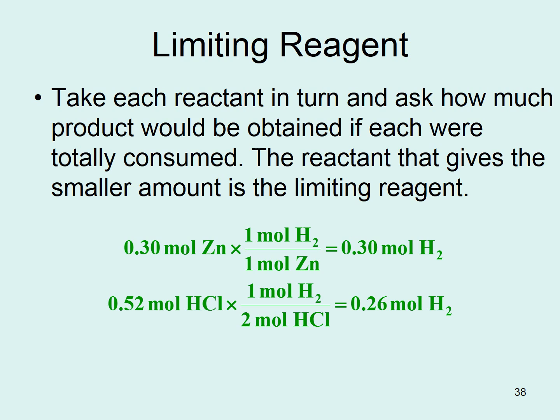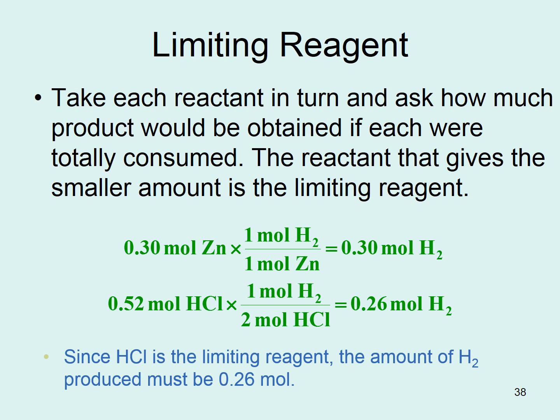So obviously in this case, if I have 0.3 moles of zinc and 0.52 moles of hydrochloric acid, all of the hydrochloric acid will react to form 0.26 moles of hydrogen. At the same time, most of the zinc will react, but not all of the zinc will react. So our limiting reagent will be the hydrochloric acid. And how much can we make? 0.26 moles of hydrogen gas. So you're going to have to take both into account, and you cannot forget that mole to mole ratio. Of course, it gets even more complicated if you're starting with grams to grams. This was the simple one-step method because we're going from moles to moles, but it's the same process.